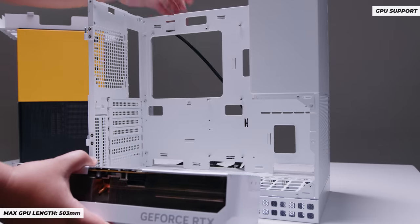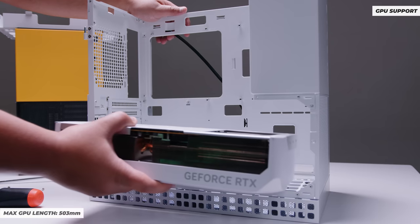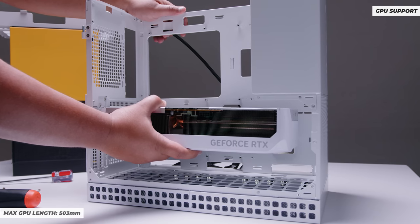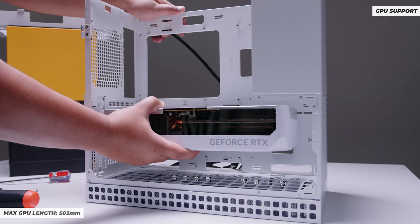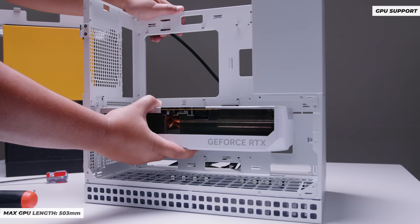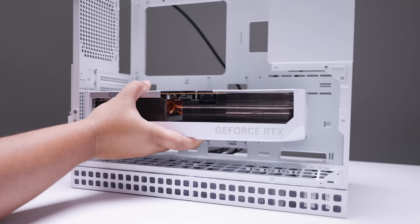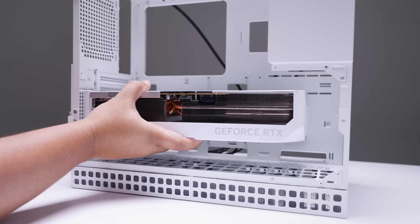For GPU support, you've got a maximum supported length of up to 405 millimeters, but be aware that you need to be mindful of the orientation of your power supply, because if you're changing it to be mounted from the top down, not the side and across, you're reducing that maximum length to around about 310 millimeters.